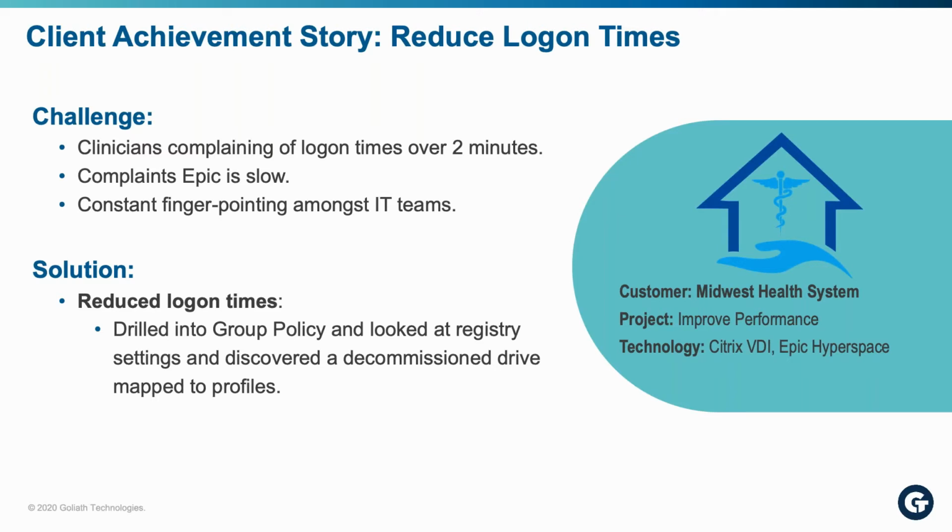So when they were looking for patterns of slowness, they couldn't identify because it was happening with some of their back office staff, some of their nursing staff, some of their clinician staff. It was happening at different locations. It was happening at different times of the day. There was no pattern. And it was only in the data that they were able to solve it and understand that it was a policy setting that had been put into these user profiles.